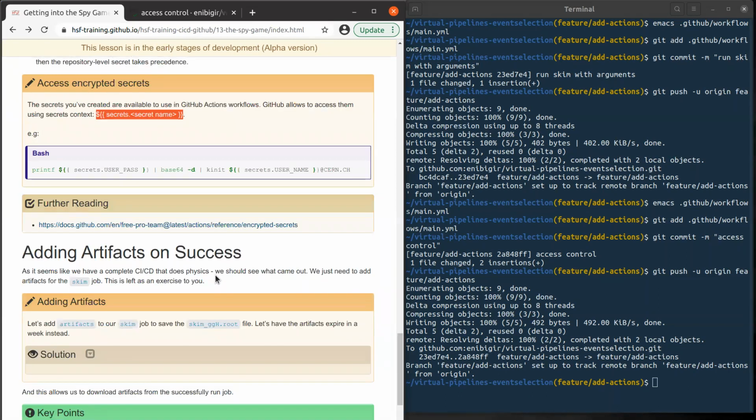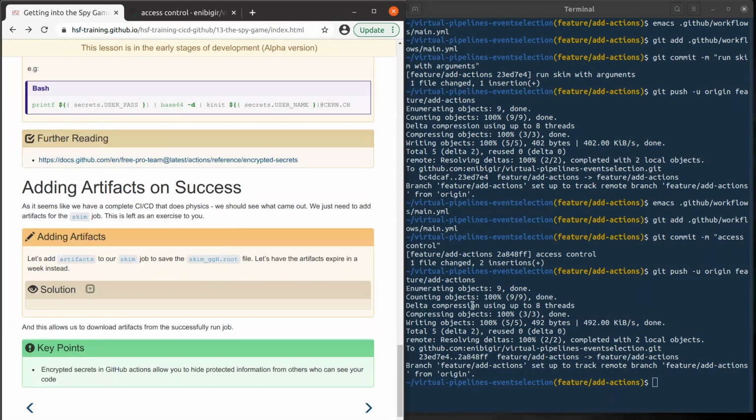The last thing to do will be to add an artifact in the GitHub workflow.